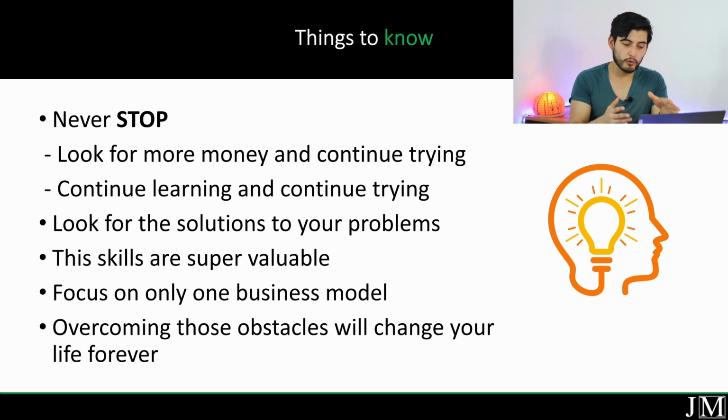If you focus only on one business model, and if you continue trying, it is inevitable that you are gonna get amazing results. It is just common sense, because if you continue doing something over and over again, you are gonna get the results that you want. It is as simple as that. But if you switch from dropshipping to affiliate marketing, and if you go to Amazon FBA after that, and if you go into crypto and all of that, you are not gonna get enough momentum in order to see amazing results in your business and in your life, because it is all about building that momentum.